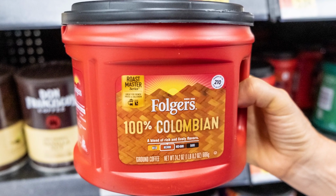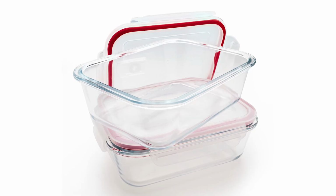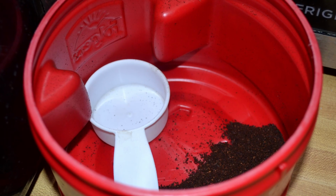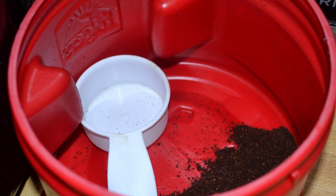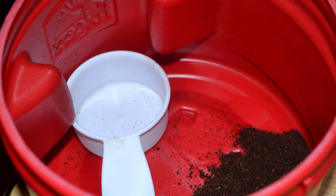If you don't already have a Folgers container, you can purchase one from Walmart for about $10 and transfer the ground coffee into jars or resealable kitchen containers. Before putting your paint in your empty Folgers container, you'll first need to clean it out. You can do so with soap and water before drying it with a paper towel or letting it air dry. This will get rid of any leftover residue to prevent it from mixing with your paint. You don't want to be slapping coffee-laced paint onto your walls.